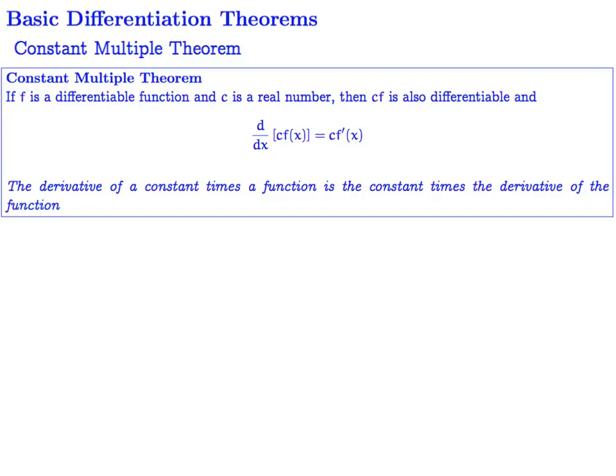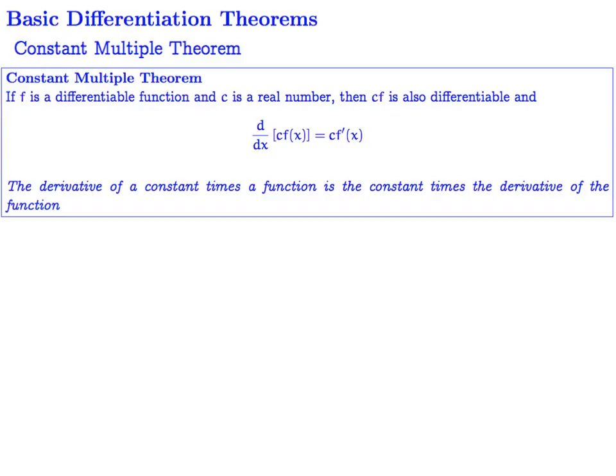So next we have the constant multiple theorem, and the reason this theorem is really neat is because it allows us to figure out derivatives when we don't even actually know the function, but we can still start to manipulate and start to figure out what the derivative is. So this theorem says, grab yourself a function that's differentiable and c any old real number. Then if we take the product c times f, that's going to be differentiable, and we can find the derivative of c times f of x by taking c times the derivative of f.